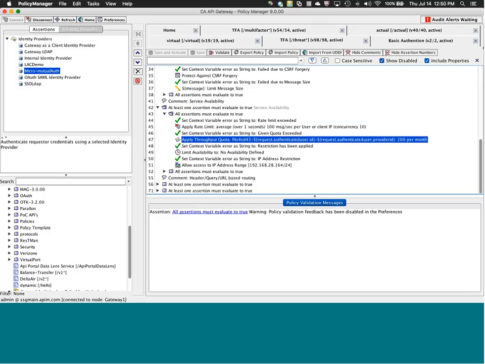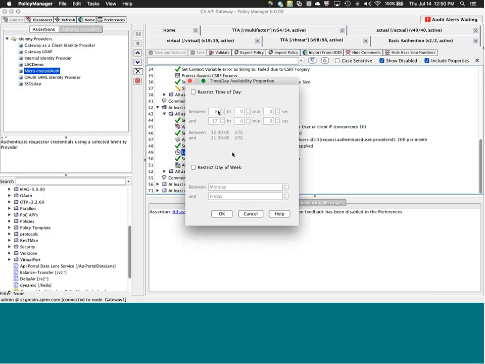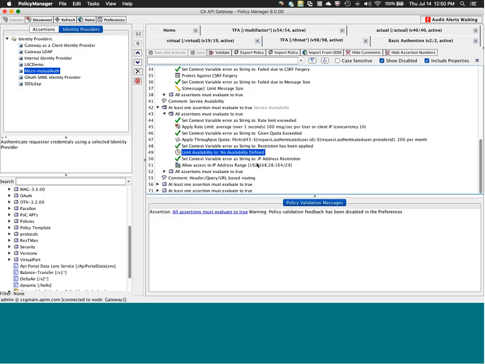So all this information is out of the box, and I can also restrict time of the day or day, which days I need the service API to be available. And this comes in handy, for example, if it is a microservices kind of thing that you guys are trying to do, then we can also play around with that.